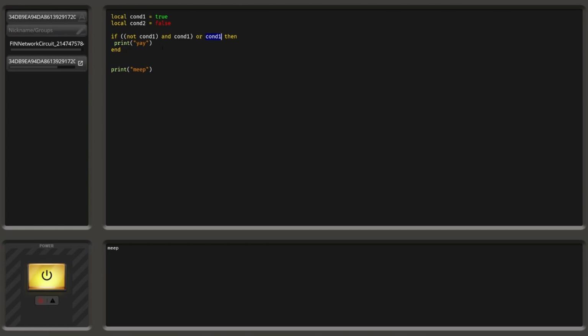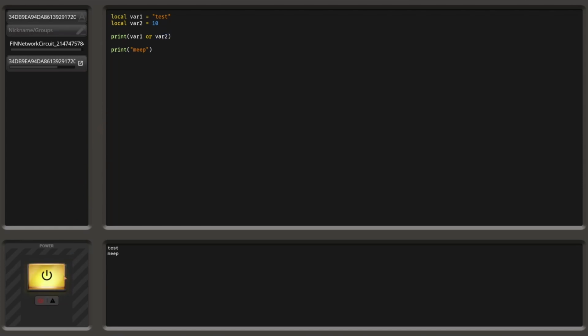Also, something very funny you can do with the logic operators is using them not with Boolean variables, but to do some very implicit if condition statements, which allow you to write simpler code. So for example, you can say var1 or var2. Now you may ask, what will it do? That's very simple. It will check first if var1 is a value not equal to nil. If that's the case, the OR operation will return that value. But if var1 is nil, it will instead simply return what is inside of var2.